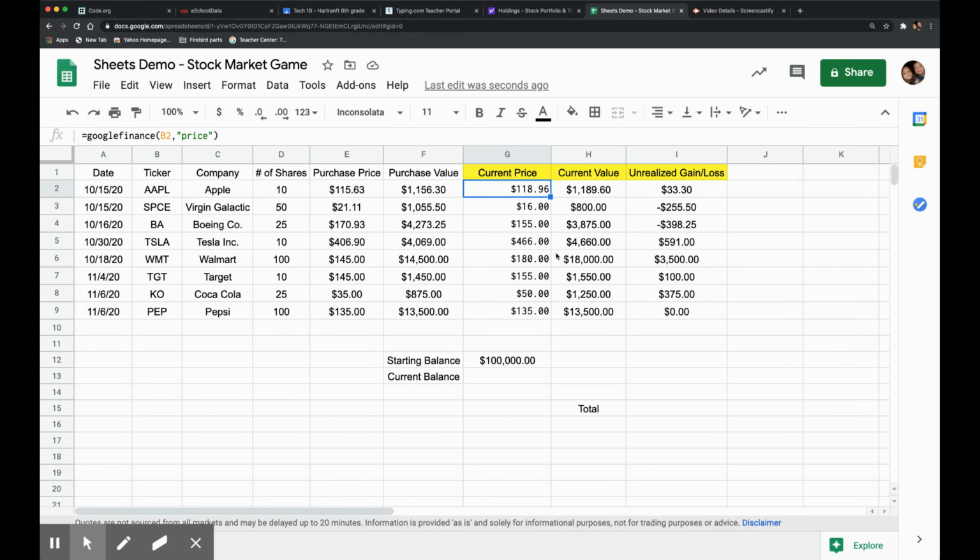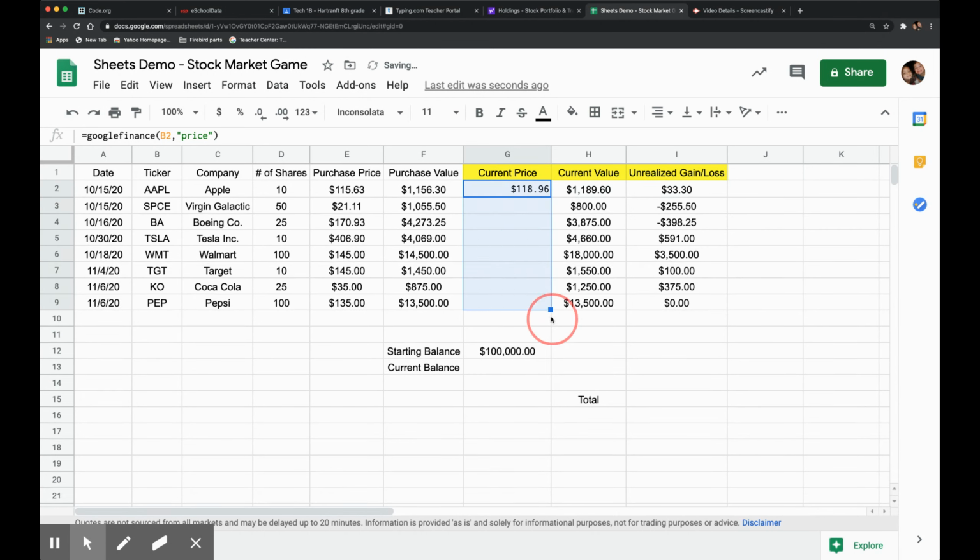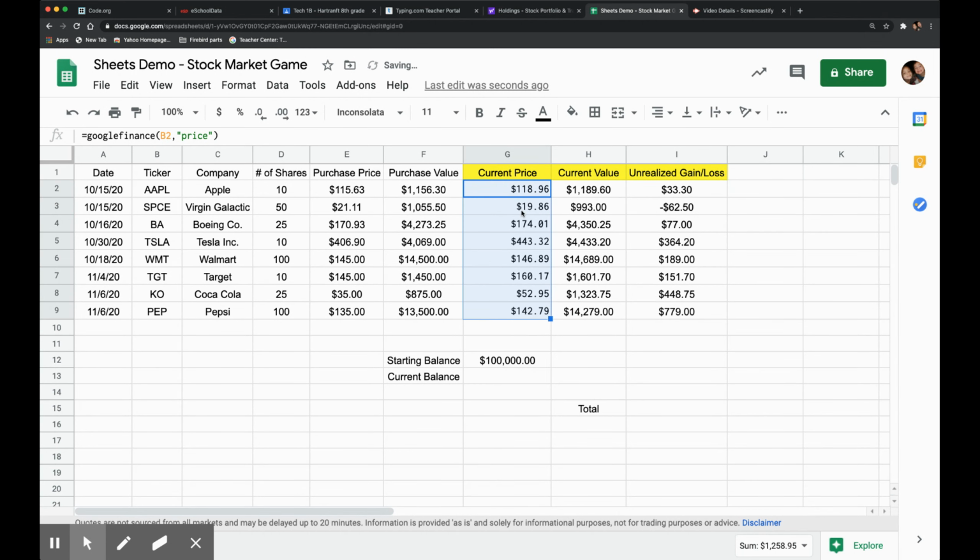Now watch what happens to these other prices. I'm going to copy that formula all the way down, and you can see that the price has changed on all these stocks, and these were as of the close on Friday. It's currently Monday morning. Now these are about 15-minute delayed prices, so they'll be real time with a 15-minute delay, just so you know. Okay, so you can see all of the gains and losses have been updated based upon the current price and the current value.